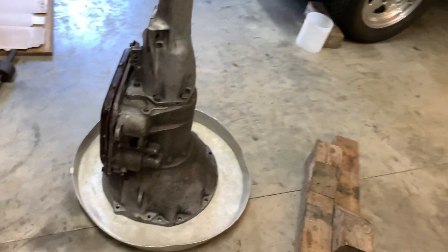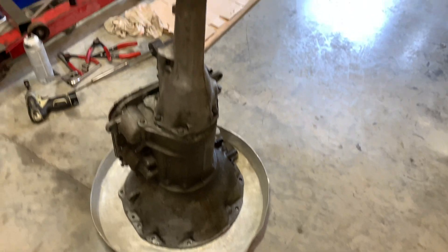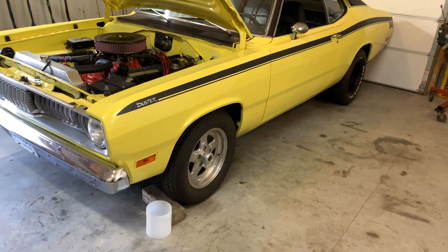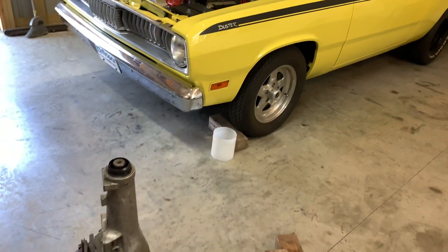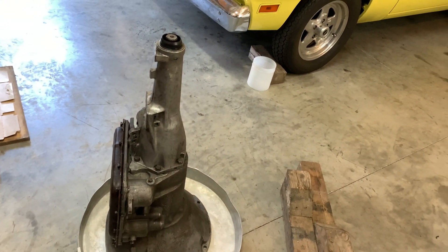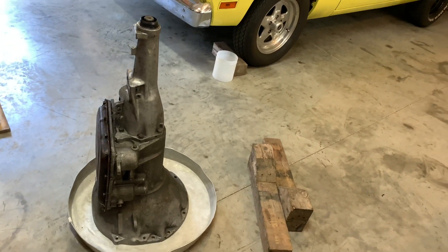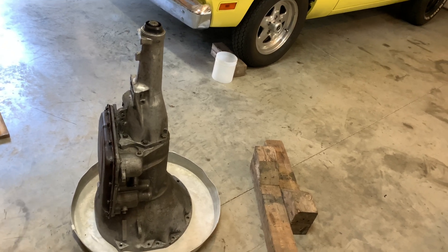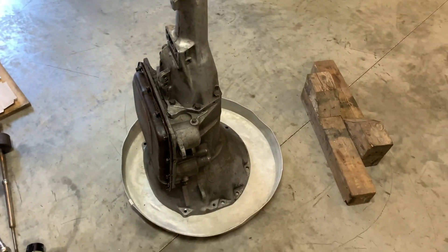What's going on guys? I'm back out here in the garage. I'm about ready to start a little series of videos on rebuilding a 904 slash 727 automatic. There it is. It was a kind of functioning 904 core — I had it in my car at one point. The third gear shift was really, really crappy; the duration of the shift was way too long. Second gear was nice, third gear was not. This has the low gear set out of, I believe, an A99 — like the later 904s that came in the 80s cars.